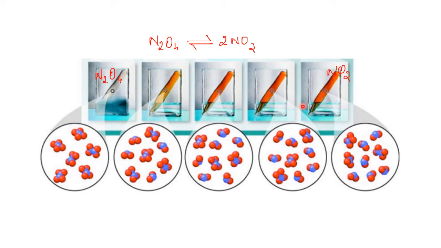Here, what is happening is, I'll write down the equation so that you can easily understand it. N2O4 is getting broken down to NO2, that's the forward reaction, but a proportionate quantity of NO2 is recombining to form N2O4. Equal or proportionate quantities of product formation and reactant formation are happening.